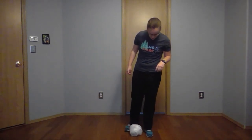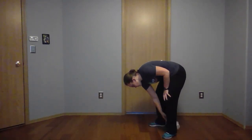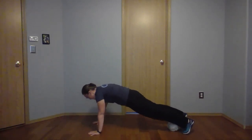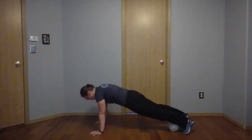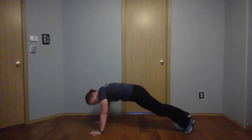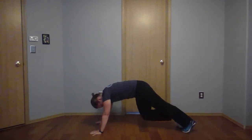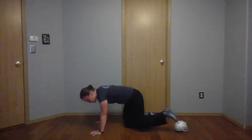And then we are going to be doing either plank passing or V-sit passing. I'm going to show an example of each for 20 seconds. So for our plank passing, we'll be in a plank position. You can either be in an elbow plank position or a tall plank position where your hands are flat on the ground, your arms are straight, your shoulders are above your wrists, your back is flat, and in between your feet is the ball. And you'll just tap the ball left and right between your toes. And if at any time the ball gets away, just find where it is with one of your feet and then pass left and right for 20 seconds.